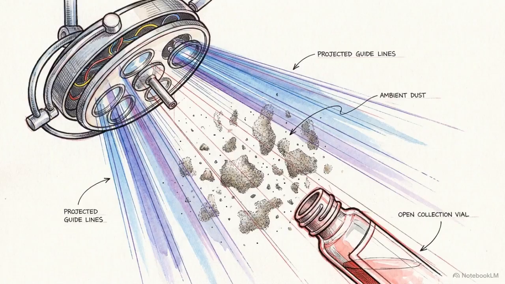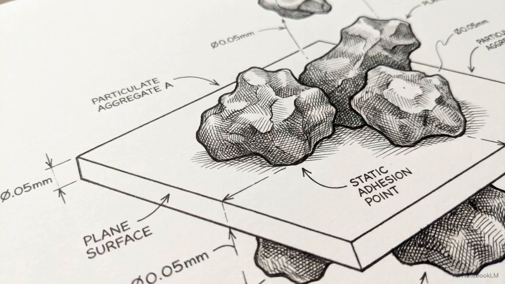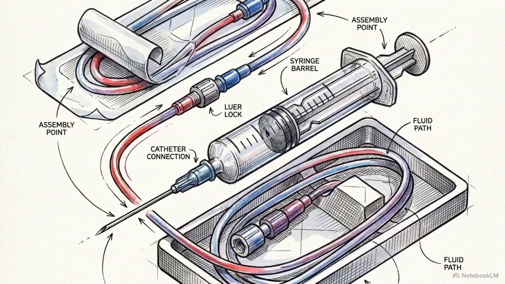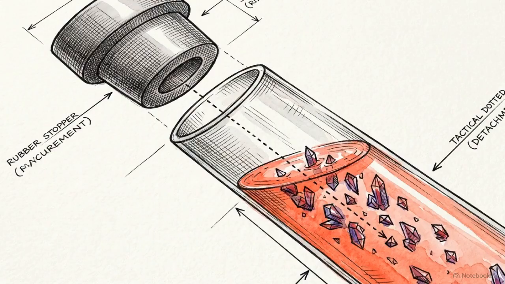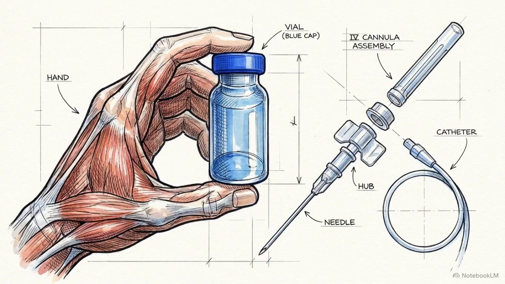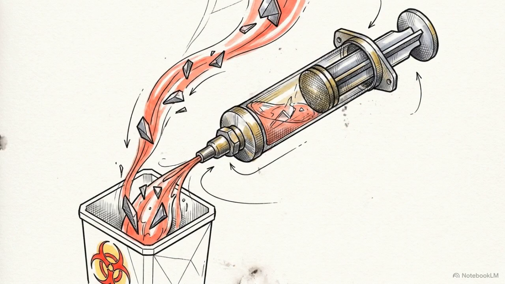The greatest risk to an accurate diagnosis occurs before the sample ever reaches the machine. It is a matter of pre-analytical environmental contamination. Aluminum hides in ambient laboratory dust and standard hospital supplies. Standard collection tubes contain rubber stoppers that leach the metal directly into the sample. To mitigate this, phlebotomists must use specialized royal blue top trace element tubes and plastic cannulas. They must also discard the first 5 to 10 milliliters of blood to flush away any needle-derived metallic fragments.